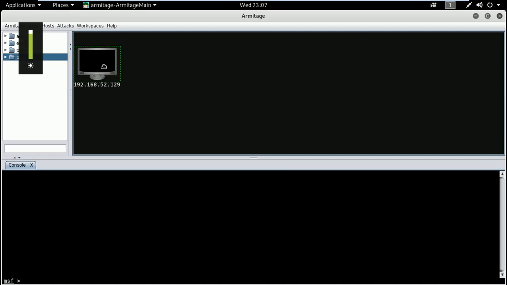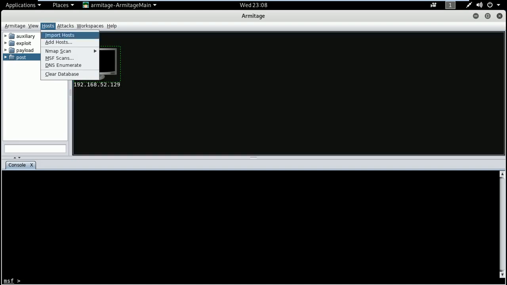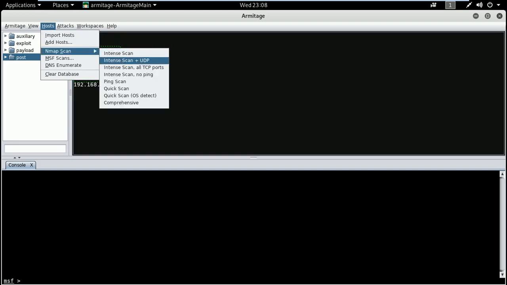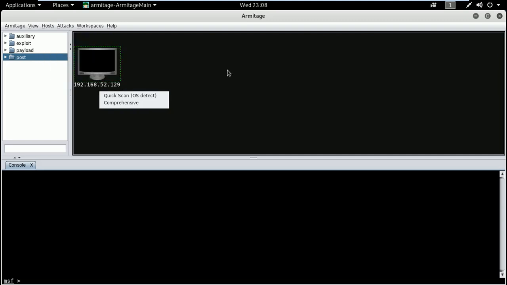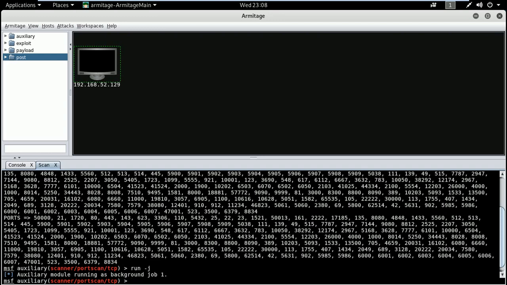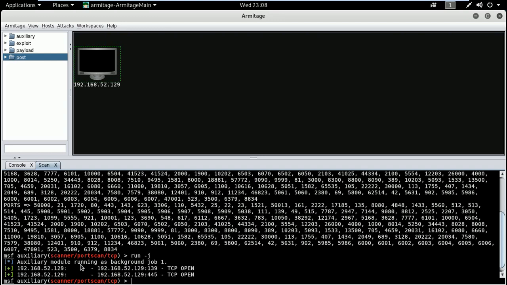Now what we will do, we'll start a scan. We can also right click and click on scan over here, or you can click on this so that it is selected, and you can do nmap scan. All you want is all TCP port, so it will scan using nmap that way, but it will also scan the ports using the auxiliaries it has. By default, you can use that. You can directly click on scan over here. It will use the auxiliary scanners, port scan.